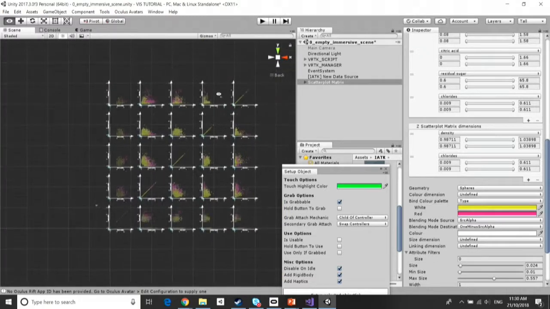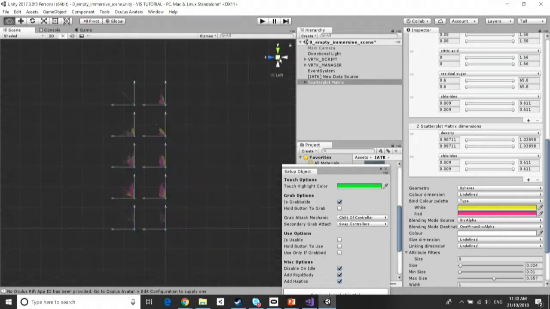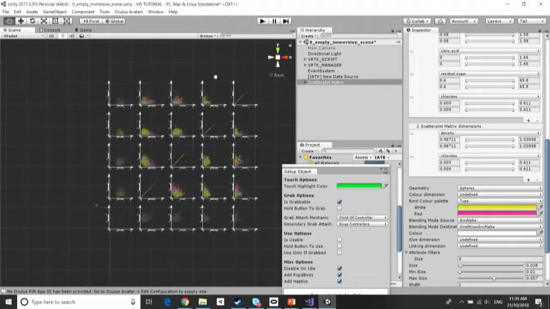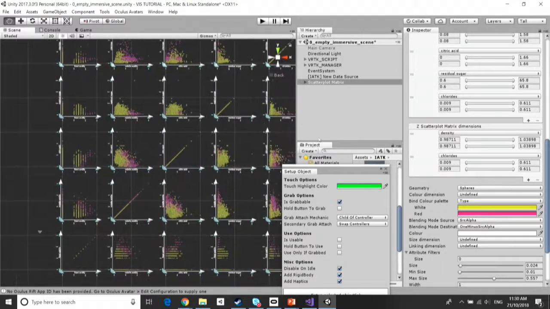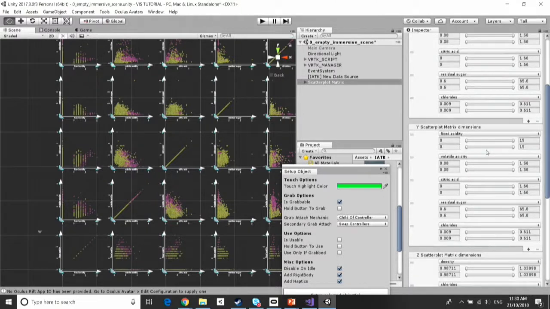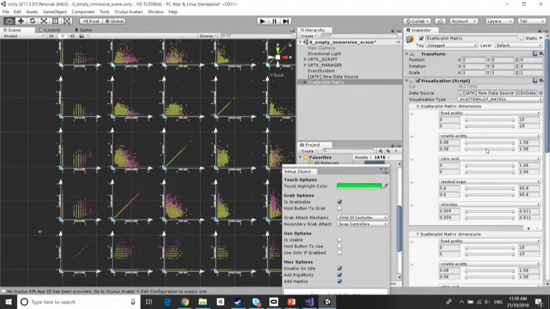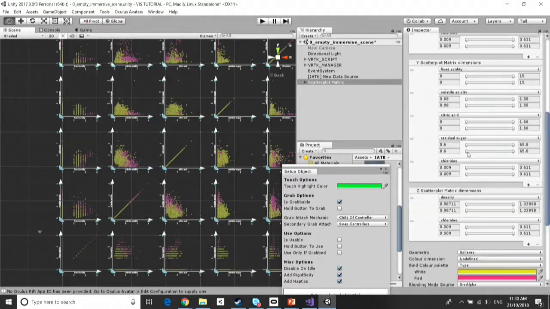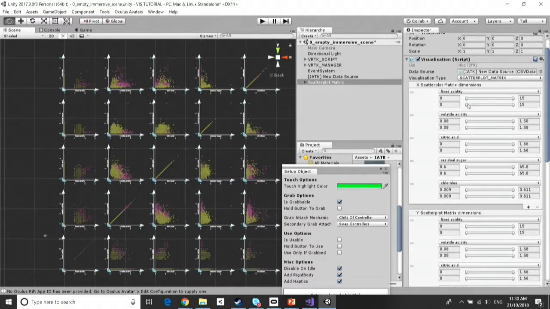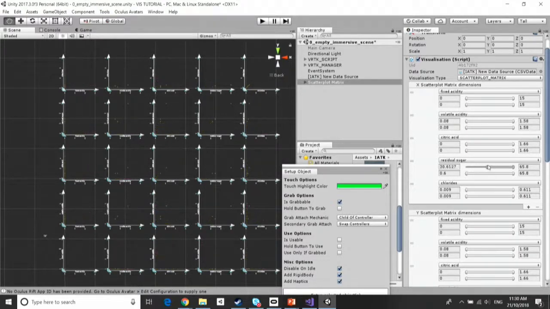Again, this seems like in 3D a bit of a hard object to manipulate, but by leveraging the Unity editor navigation, we can simply navigate our scatterplot matrix. Again, the filters work the same way, so I can filter the amount of volatile acidity, I can filter the residual sugar.